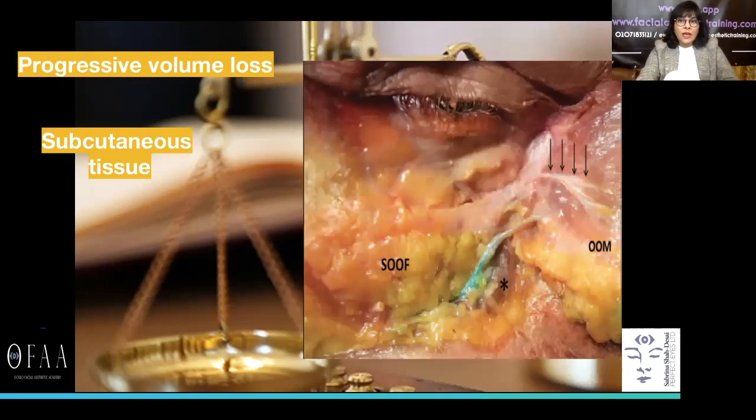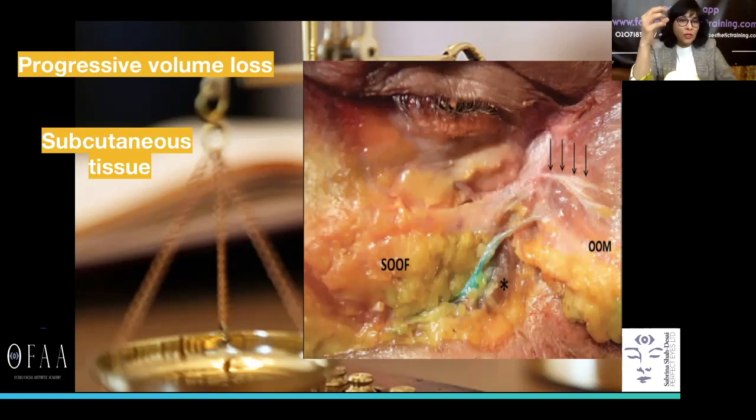So the area just superolateral to the tear trough, this is a cadaver image, and you can see this is the tear trough ligament, but you can see there's no fat. There's absolutely no fat in this area above or below the muscle. And then you go straight onto the deep fat pad. So when you look at this area, anatomically, at the tear trough ligament, you only have three layers. You have skin, muscle, and bone. You don't really have anything else, and you have the ligament that's connecting everything together.